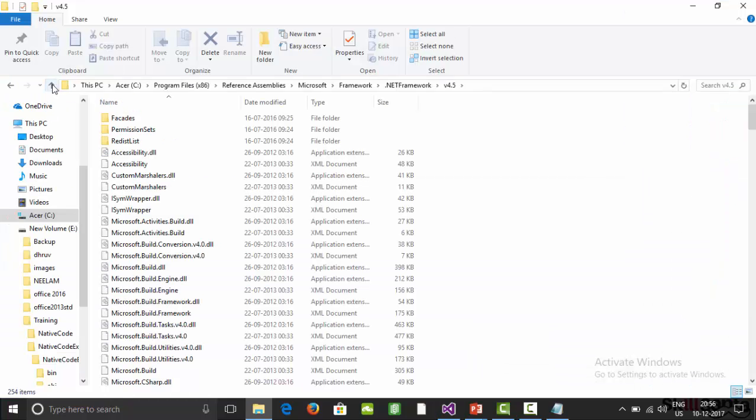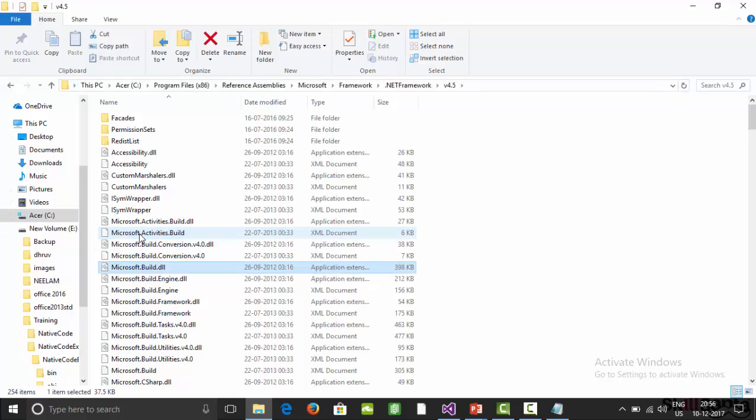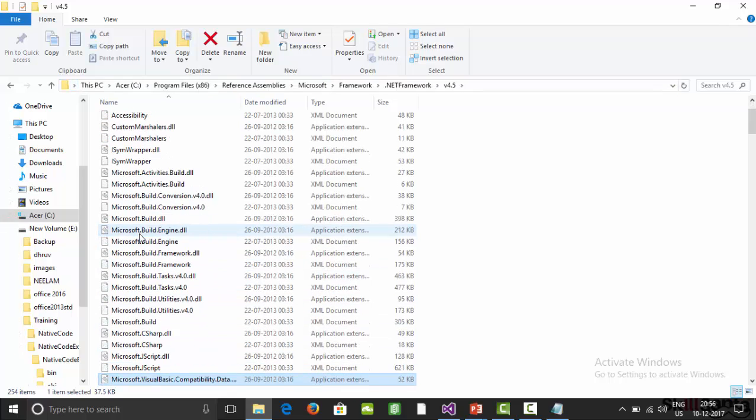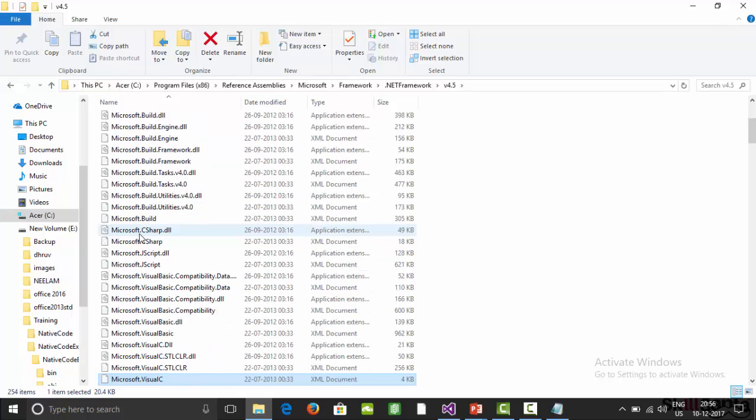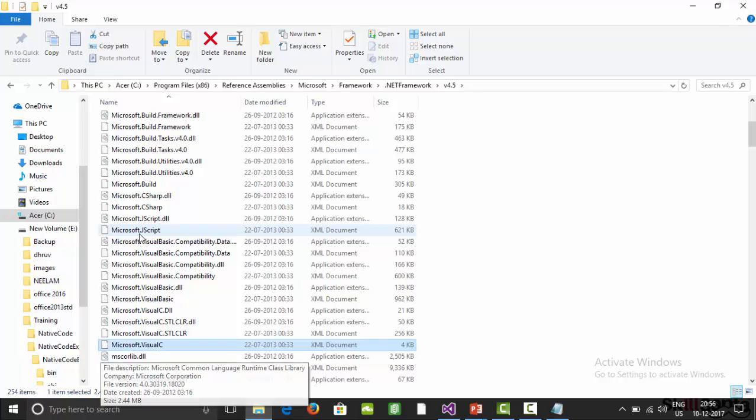This is the path within the C drive: Program Files, Reference Assemblies, Microsoft, Framework, .NET Framework, version 4.5. In this location you can see all the DLL files which are available, and when you try to open one, you get a result in machine format. mscorlib.dll contains information about the System namespace, System.Data, System.Collections, System.Generic.